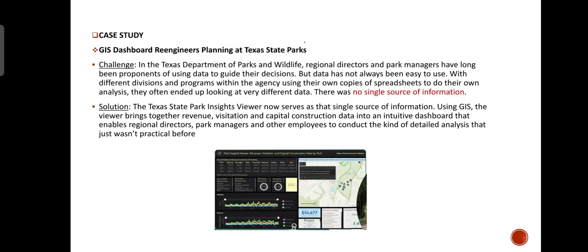Case study: GIS dashboard re-engineering planning at Texas state parks. Challenge: in the Texas Department of Parks and Wildlife, regional directors and park managers have long been proponents of using data to guide their decisions. But data has not always been easy to use, with different divisions and programs within the agency using their own copies of spreadsheets to do their own analysis. They often ended up looking at very different data. There was no single source of information.